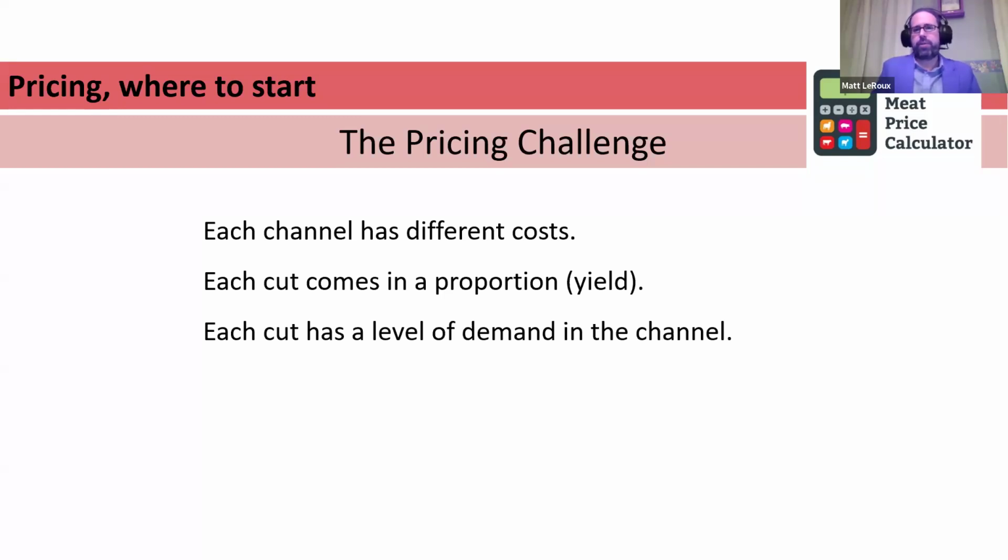Because of all of this, price setting becomes confusing and difficult. But also because of this, we need a unique set of prices for each channel that we sell in. So if you are selling in your own farm store, or let's say an honor system freezer on your farm, and you're also selling at a farmer's market, I would have two different sets of prices. Why? Because your marketing cost at the farmer's market is higher than your marketing cost at a self-serve stand on the farm, right? We could recognize that. So you need a unique set of prices for each channel that you sell in.